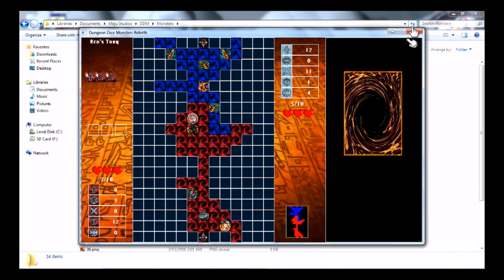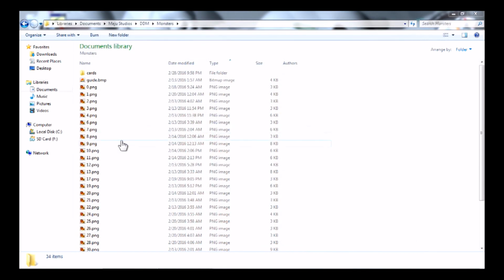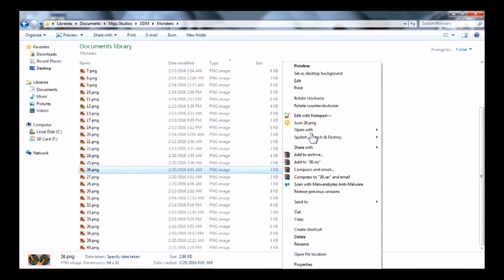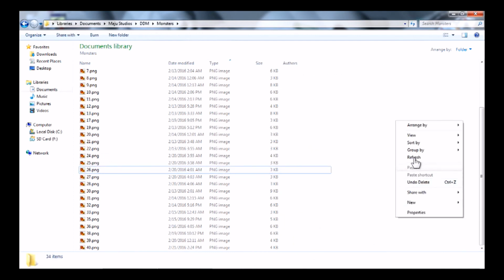So let's close out of this. Alright, so as you can see, here I'm going to change the view, because again, I'm using a Windows 7. I'm used to using my Windows 10. Let's change the view of everything. Let's make it a little bigger. Medium size. There we go.